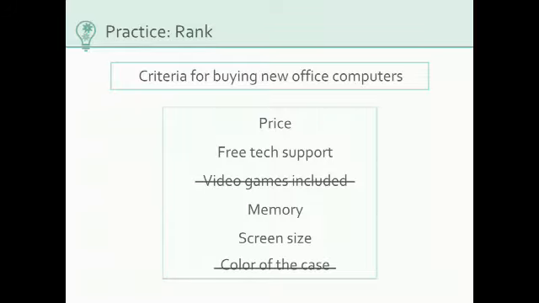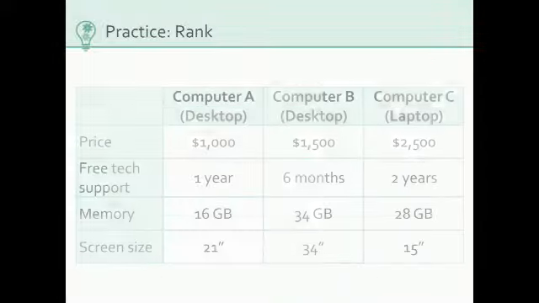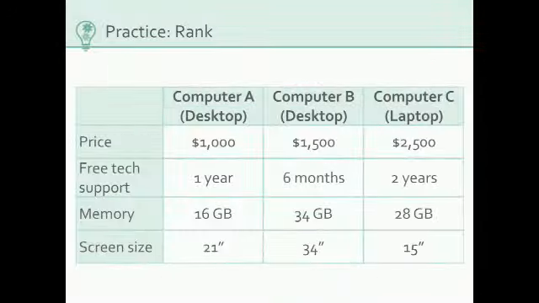Yes, I'm sure you said video games and color. For a business tool, the color is unimportant, and video games would not be included. So these are not useful criteria to consider in this situation. Here's a chart comparing 3 possible computers. The criteria are price, free tech support, memory, and screen size.